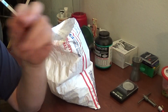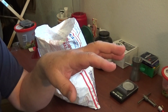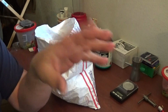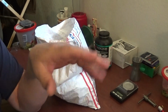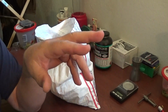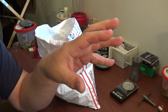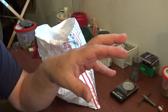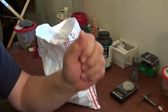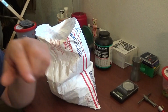I also ended up with about 100 pieces of 30-06 brass, and the primers had already been removed. At least that's what I thought at first. But when I checked them, the primer pockets are way oversized. I mean, you can literally just drop the primer in there, dump it back upside down, right side up, and it'll just drop right out the bottom.